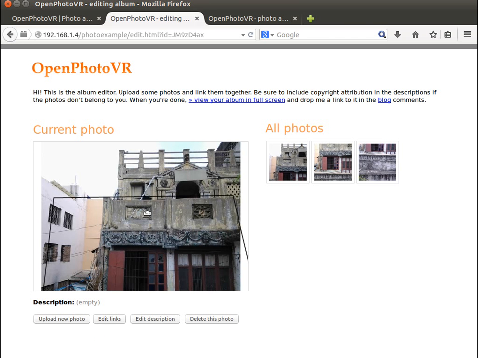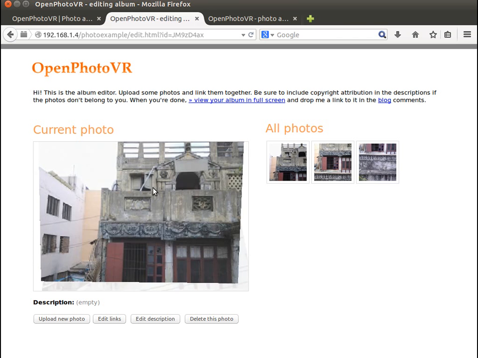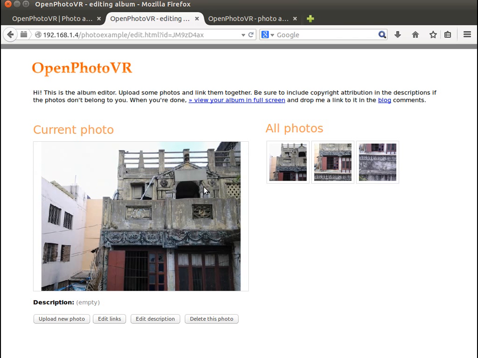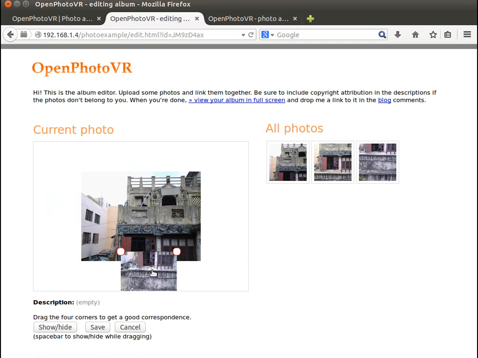So once saved, you can see that I can move down to the second photo as well as go back to the previous one. Let me stay on the same photo because I can still see the windows here which we can still edit. So click on edit link and click on that photo. Again, try zooming out, and let's start building this.